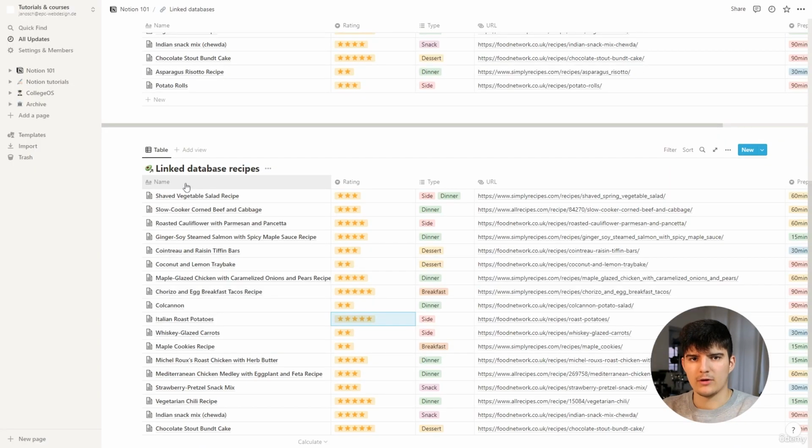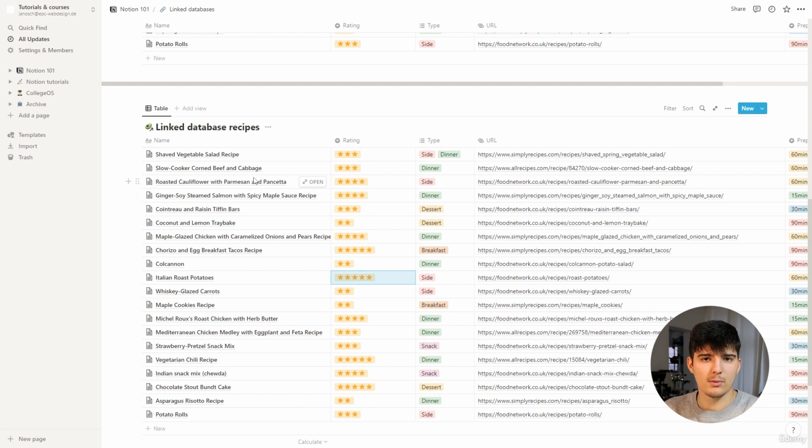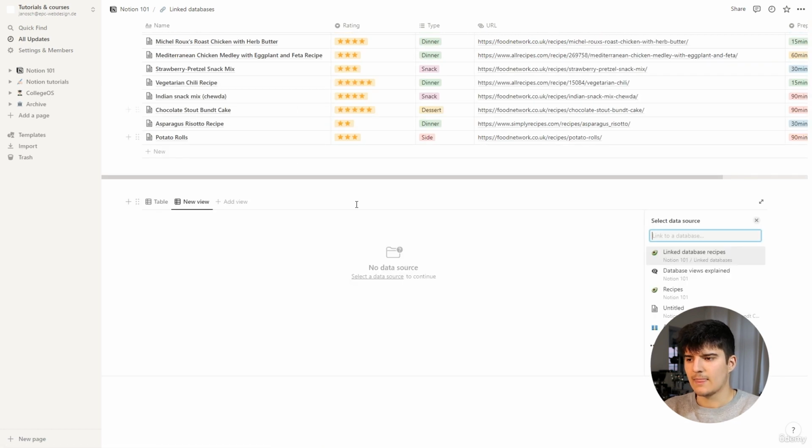Another great feature about these linked views of databases in Notion is that you can actually view multiple databases in one. And let me show you how that works. So we have this view over here, which is the linked database recipes view. And now if I want to add a new view and click on this, I can actually choose a different data source.